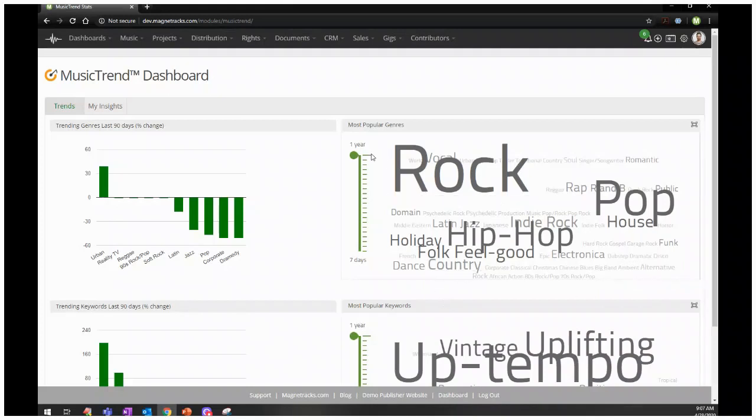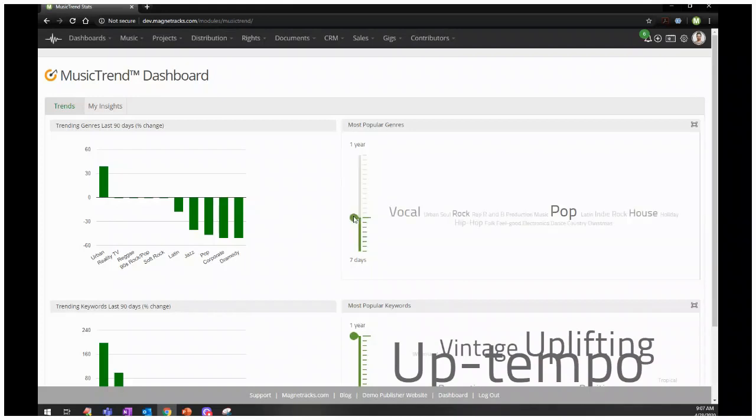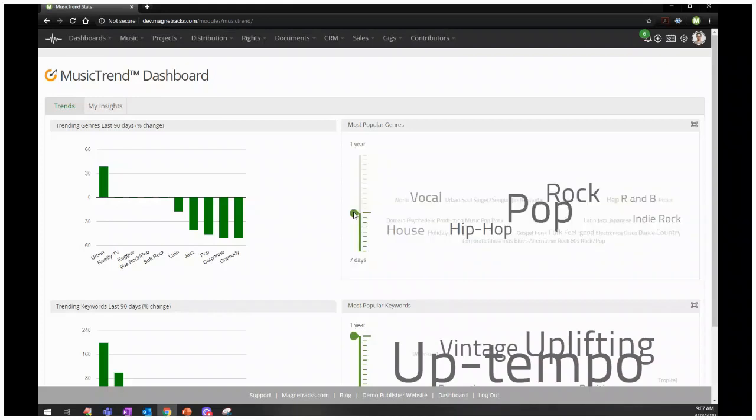And I've got the slider set to 1 year. So this is an amalgamation of all the searches in the last year. If I want, I can pull this down to, let's say, the last 6 months, and it'll refresh. And I might see a few other keywords emerge. If I go back to 4 months, or let's say 5 months, you see there starts to be a few Christmas searches.